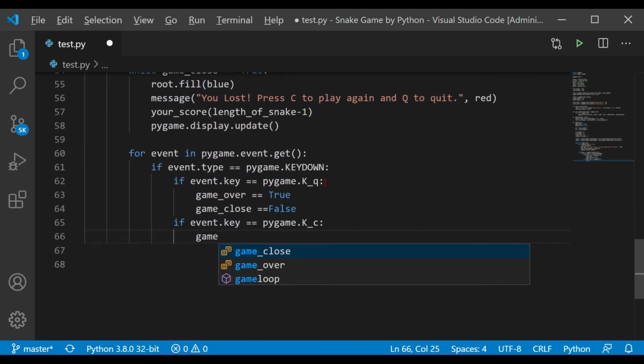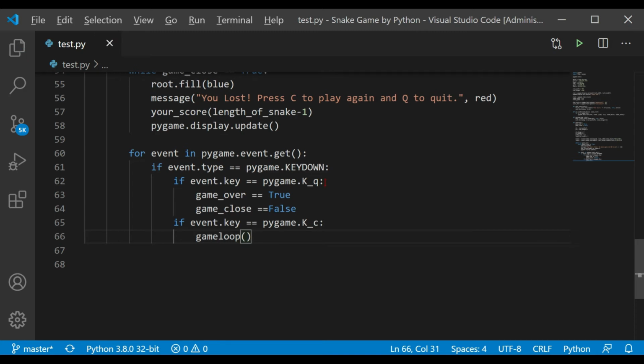So we'll be using recursion here. We'll be calling this game loop once again, and it will once again rerun our game. So game loop should be called once again here. Perfect example of recursion.